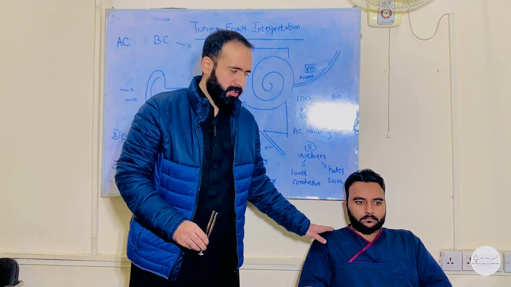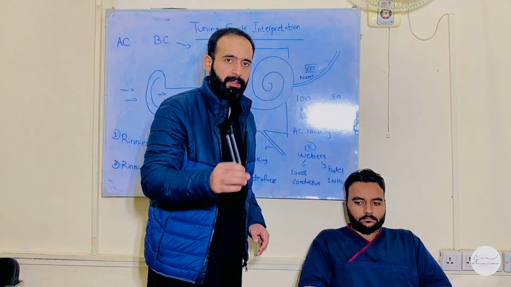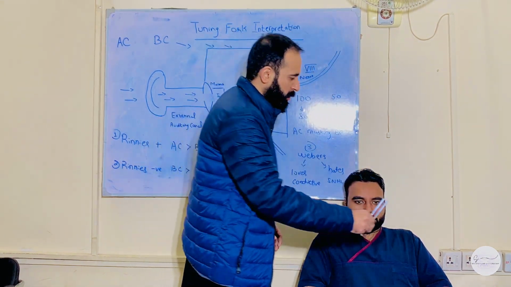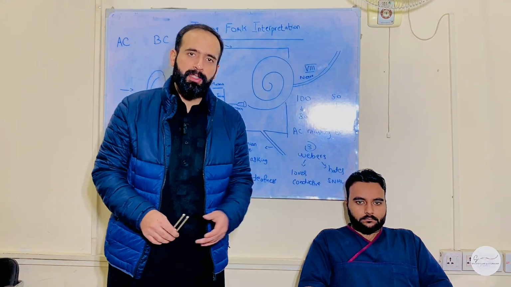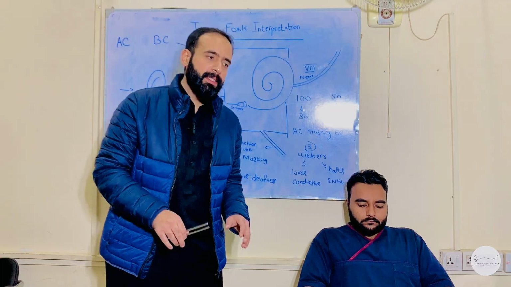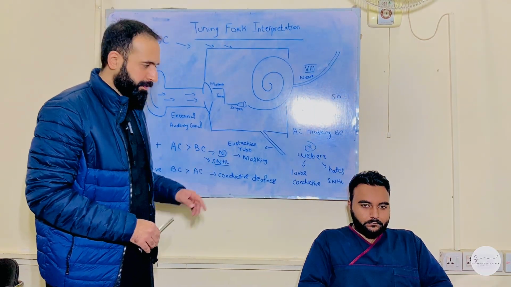This is Rennes positive. I repeat the test on the left side. Patients say they can hear well in front, but not at the back, which means that the air conduction is better than bone conduction. Again, Rennes positive. Rennes positive means that the hearing is either normal or sensorineural hearing loss.